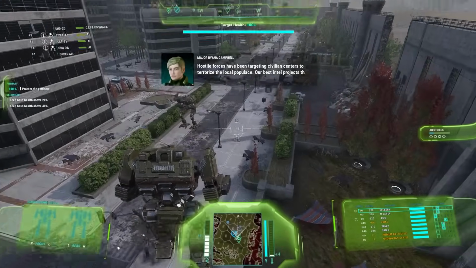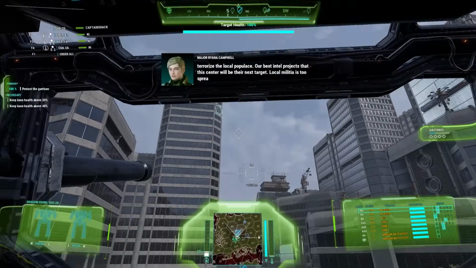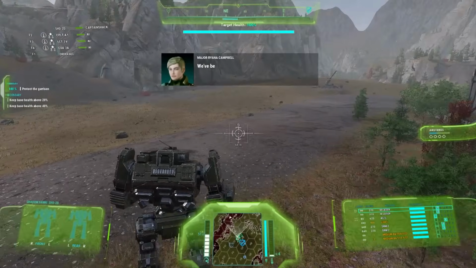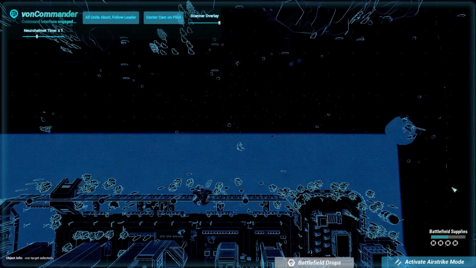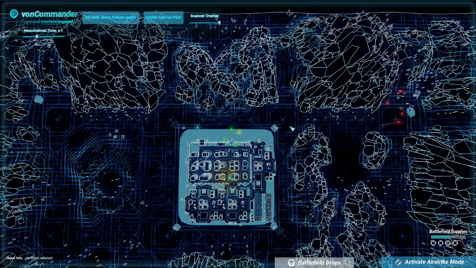All right, Brianna, let me just step outside the city. We are defending this city, that's our objective. I'm gonna just step right out here, and then we'll go into what this mod does. I've got my 4-person lance, including my Locust, my Cicada, and a Catapult. If I hit Page Up, satellite link established, we get this.